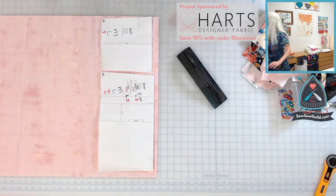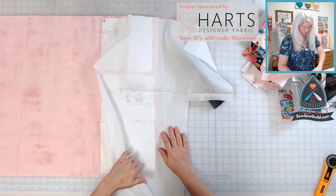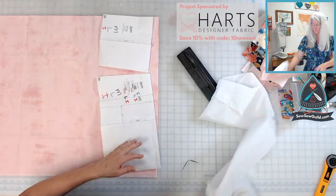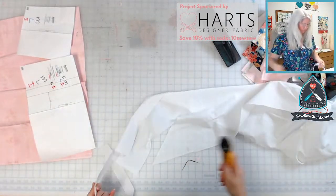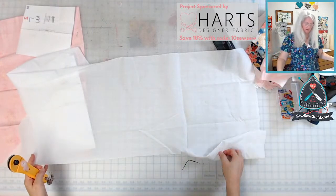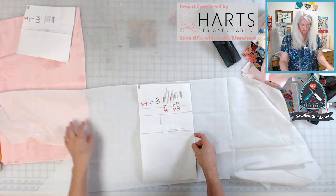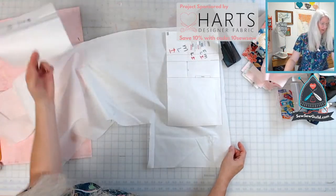And then where's that interfacing piece? Maybe this can go, maybe not. Oh, I'm not gonna have enough interfacing. 4 woven interfacing, 4, and I need 4. I have more though, it's okay. I'm trying to see, what do I have here? Because I may have enough if I reconfigure it differently. Okay, so we need 1, 2, 3, 4. So I still need 4 of this.